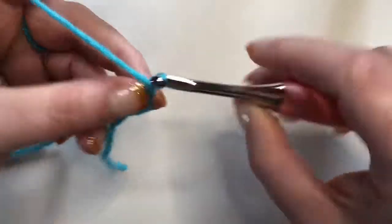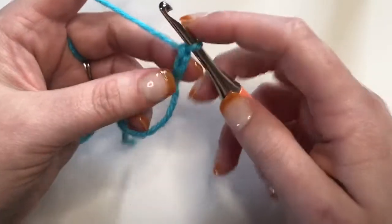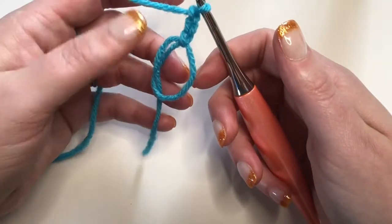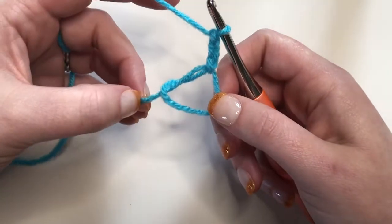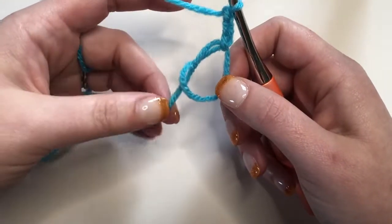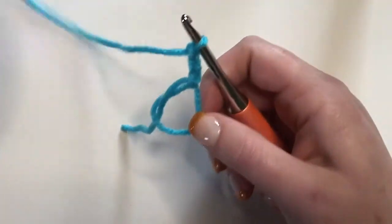Now I can chain up 3, 1, 2, 3, and turn it back so that my chain is facing me the proper direction. Now we have a pretty nice loop here, and it's much bigger. So I leave this sort of woven in, and I will work right over it. When you want to close your opening, you will pull on the tail end of the yarn to do so.